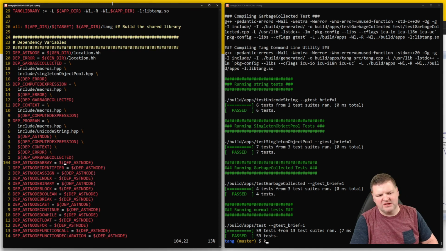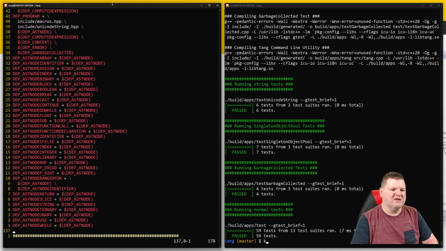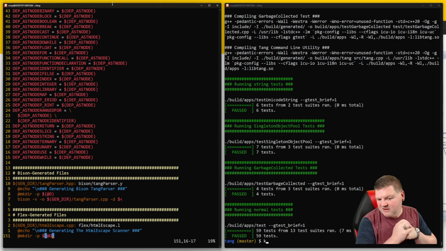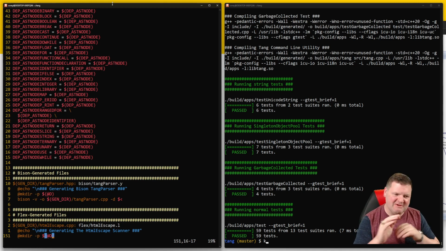So again, I couldn't go strictly in alphabetical order, but it got pretty close. A lot of these just had the dependency for the AST node, but not all of them. The range 4, for example, had more than one. And yeah. So where does that put us? Oh boy, a lot of work is where it puts us. I'm going to have to take a break. My arms are hurting. And from your standpoint, I went through it really quickly. Trust me, it took me a long time.